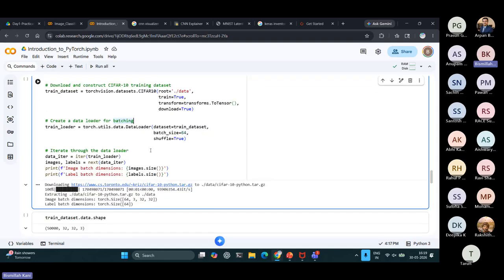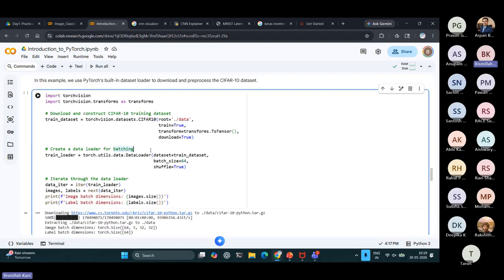Now, once you have created a data set, you also have to build a data loader on top of this data set. What is a data loader? A data loader is used for batching and parallel processing in the GPUs.